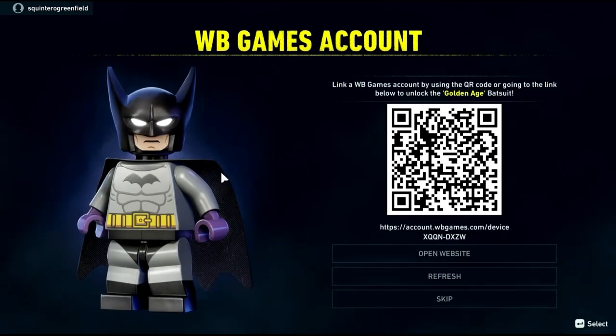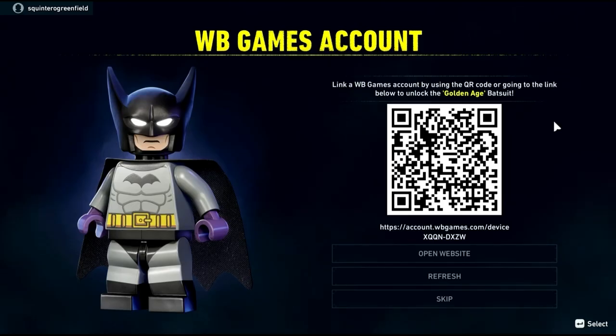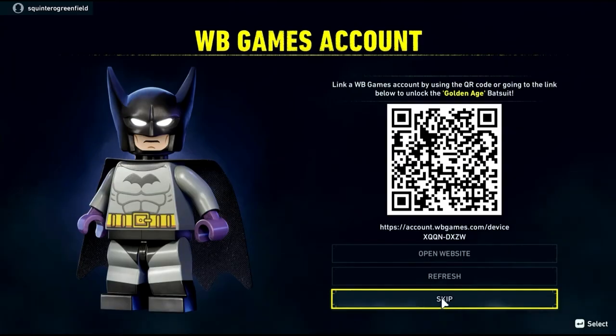To do that, we have to use our WB Games account, and use this QR code to get it. Type in all that stuff, similar to what we had to do for Hogwarts Legacy. However, I didn't know we had to do this, so I'm going to skip this.